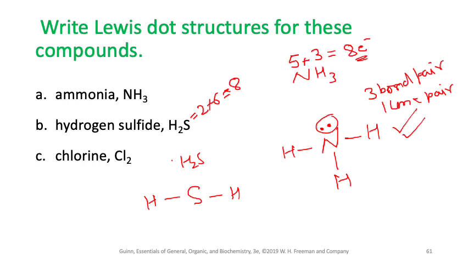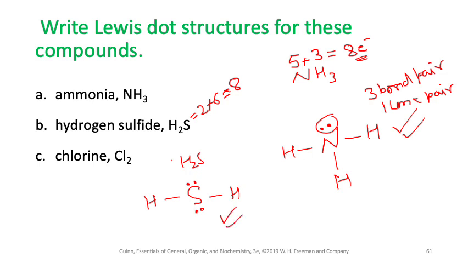Should I put electrons on the hydrogen? No, hydrogen is happy. Both of them have 2 electrons. Then there is no other choice but to put 4 electrons on sulfur. Now let's see if every atom is happy or not. Hydrogen is happy because they already have 2 electrons. What about the sulfur? Sulfur has 2 single bonds, 4 electrons, and 2 lone pairs, 2 on the top, 2 on the bottom, so 8 electrons. Sulfur is also happy, so everything is happy in this H2S. So this is the right structure for H2S.